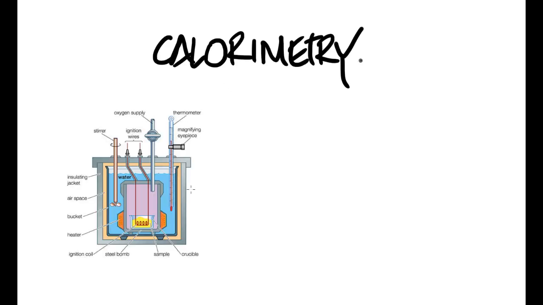You may or may not have seen one of these, but this thing is called a bomb calorimeter. The way it works is: imagine we've got our fuel — it could be a sample of food, an alcohol, or anything — we've got our sample, and whatever we're trying to calculate how much energy it contains, we put it in here in the crucible, some sort of metal crucible like tungsten.